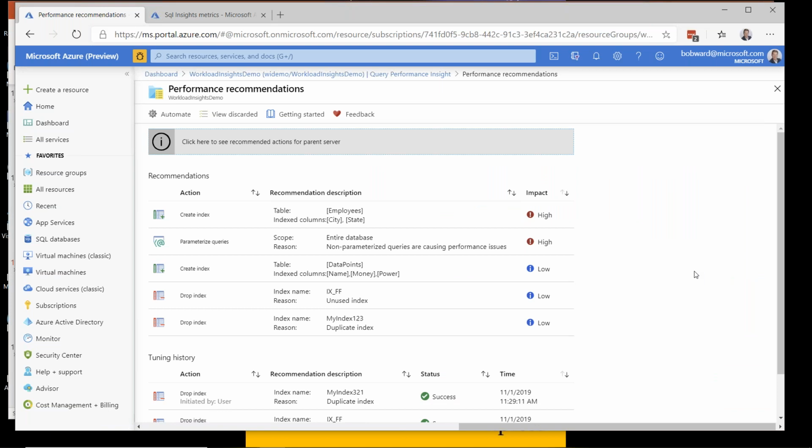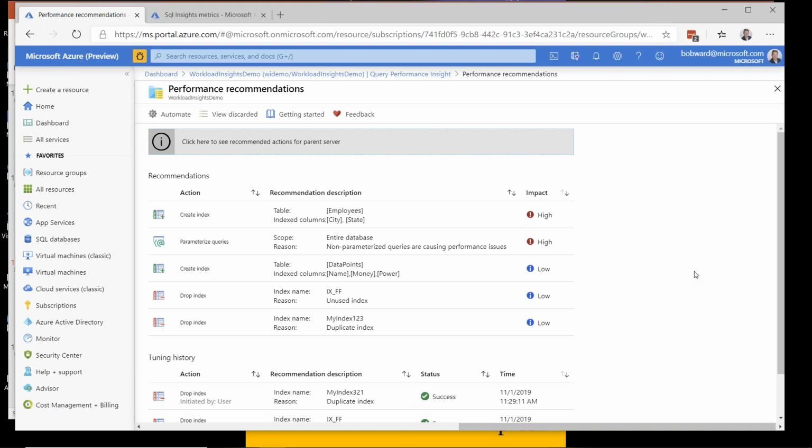tuning. And let me stop and explain what I mean. In SQL Server 2017, we introduced a concept called automatic tuning with something called auto plan correction. Auto plan correction was the concept that, if you had Query Store turned on, we could look at query plans that regressed over time and give you recommendations to say, hey, a given query had a different query plan that showed up and performance got really bad. You had the ability to turn on automatic plan correction for SQL Server to auto force back a query plan that was better at a point in time. And that functionality exists in Azure SQL as well.